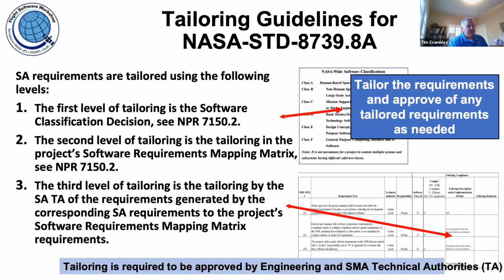In our world, they generally go through the engineering and SMA tech authorities for approval, to make sure that what you're tailoring out is acceptable from a risk perspective on that project, and also from a risk perspective on the hazard analysis side of the house. Let's go to the next chart.